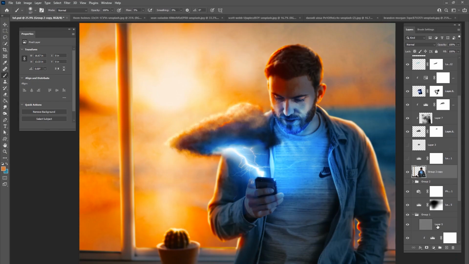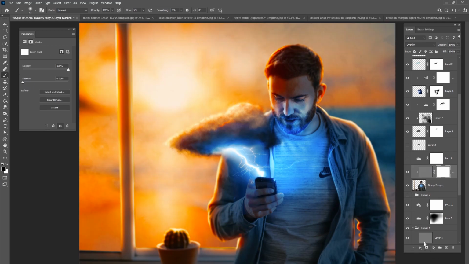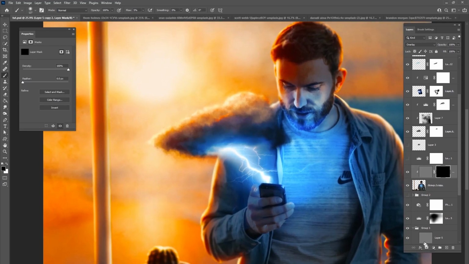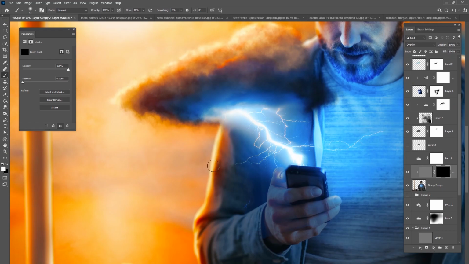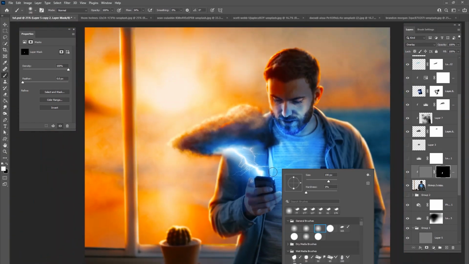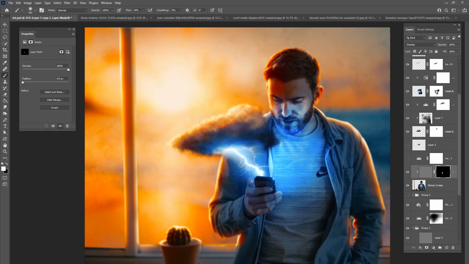So go back and get that, make a copy of that noise layer and put it on top of him. But then take it off, invert it with your layer mask. And then we're just going to paint it on the spots that we blurred. So I'm just going to paint on some of this noise just where we blurred everything. So essentially not on his hand. I don't want him to have extra noise on his hands. So I'm just going to do that.